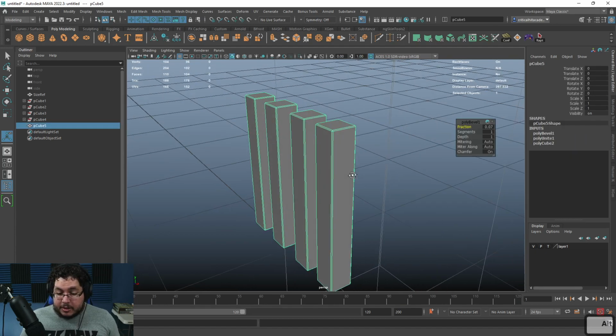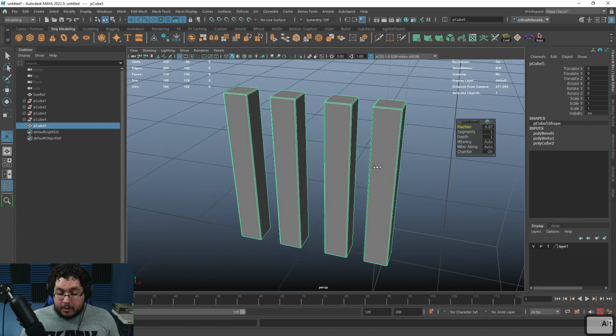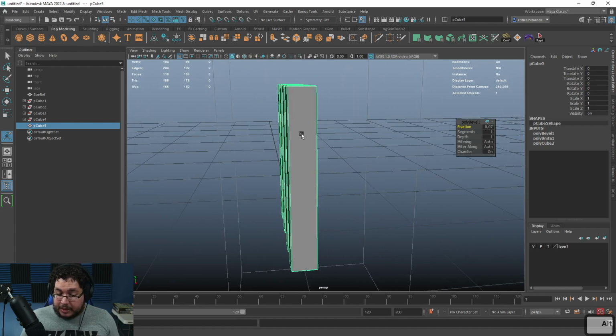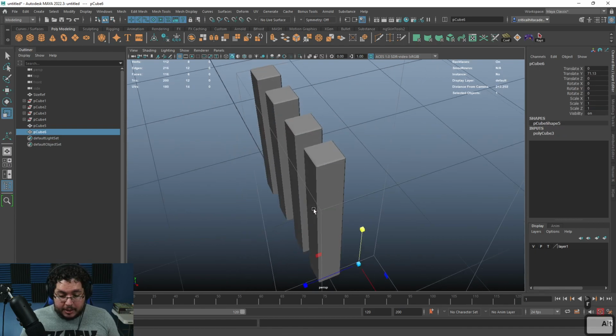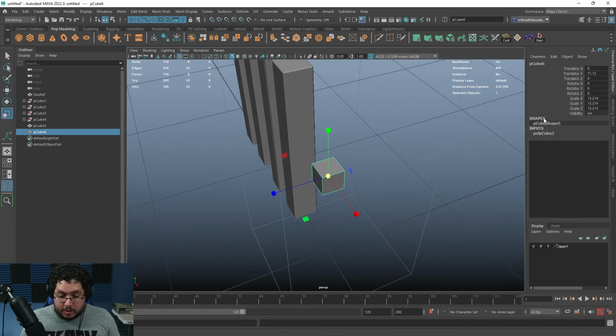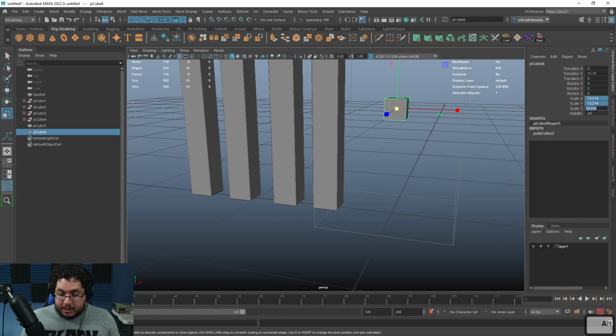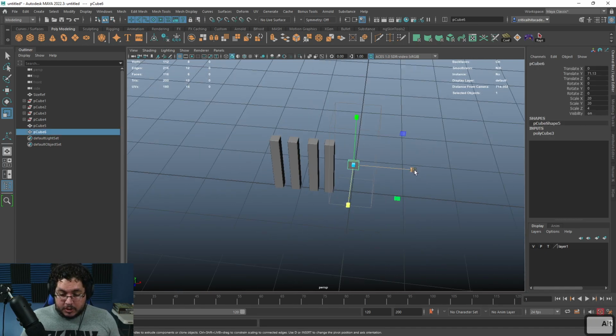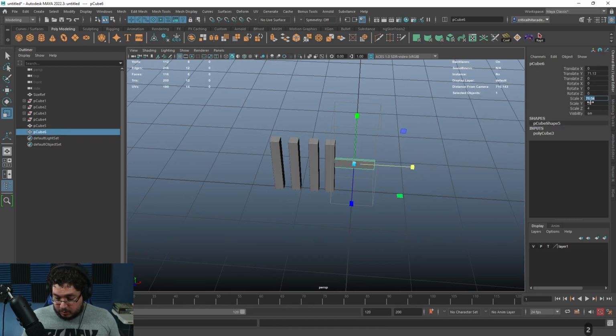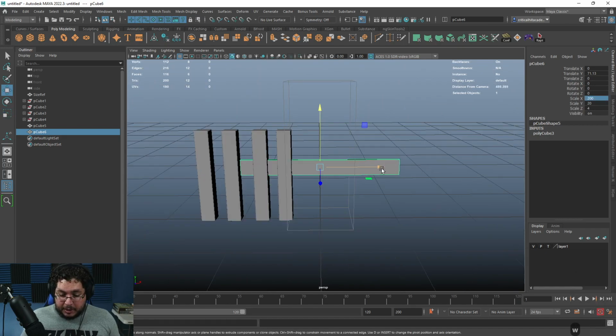Now, in Elden Ring, I did see that the artists were very precise, and they actually created the holes in between the elements. So I'm going to show you here real quick how we can do that. I'm going to create the planks now. So probably they're going to be like 20 centimeters, I think. And not as thick. Usually planks are like 1 inch thick, and 1 inch is like 3 centimeters. So I'm going to go 4 just so that it's not super small. And lengthwise, we just mentioned that we want this to be 2 meters, right? So we're going to say 200. And that's going to be my plank.